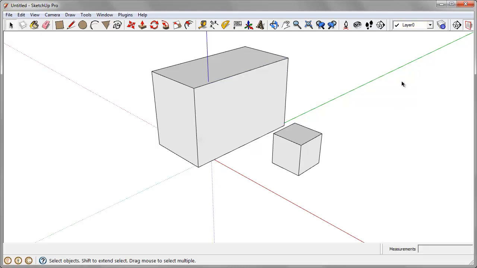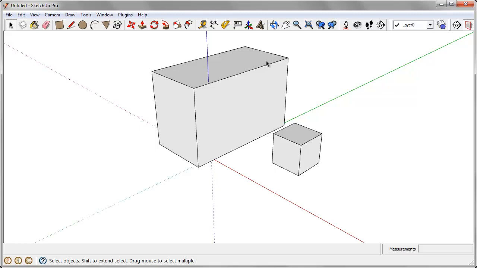Now these edges and surfaces have a tendency to get stuck together, and it can seem confusing and not helpful at all, when in actuality the stickiness of geometry in SketchUp is what makes the program work so well and really makes it so fast. So we need to learn how to control the stickiness of geometry, and to control that we use groups and components. Groups and components are containers for the geometry within SketchUp.